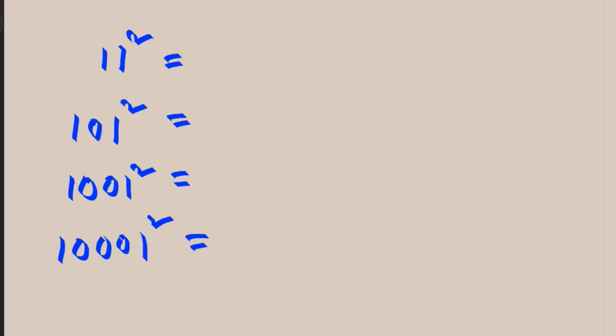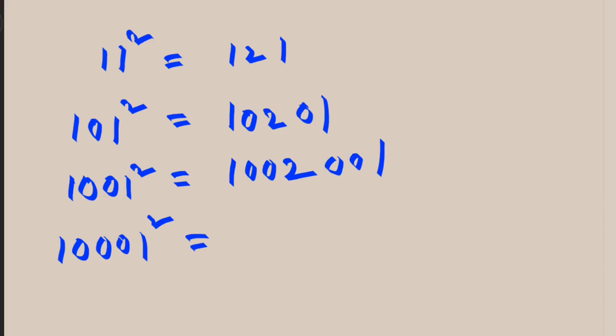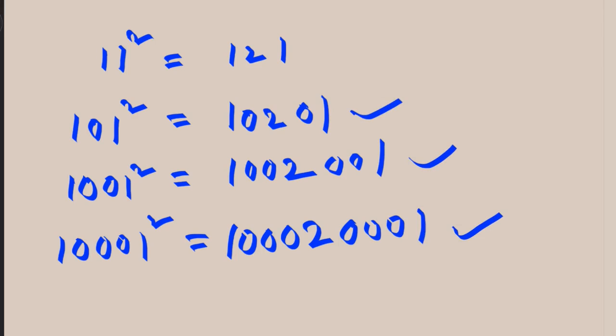And do you know this pattern? Generally 11 square means 11 into 11, that is 121. We all know that. But what about 101 square, 101 into 101? Simply we can write 10201. And 1001 square is 1, then 2 zeros, 2, again 2 zeros, 1. How many zeros are there between the 1s? The middle number will be 2 for these kinds of numbers. For 10001 square, 3 zeros, 2, again 3 zeros and 1. This is also a very interesting pattern for squares.